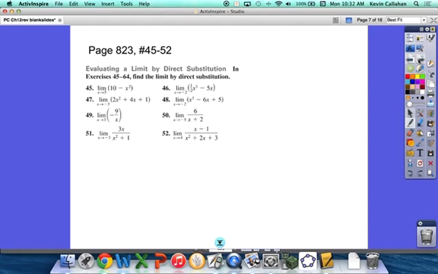Look at something like number 49. You're dividing by x. This thing's got a discontinuity at x equals 0, but you're not finding the limit as x approaches 0. So you'll be fine to plug in 3 and get what you get. Right? This one's got a vertical asymptote at x equals negative 2, but you're not finding the limit as x approaches negative 2. So then you could plug it in.